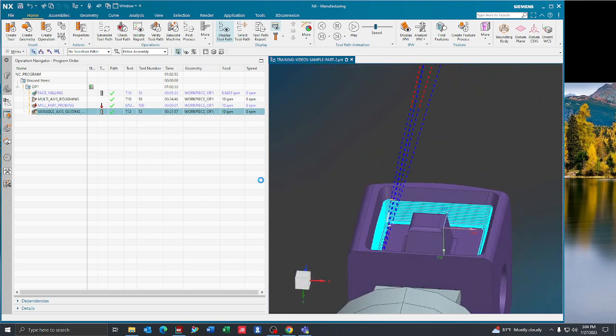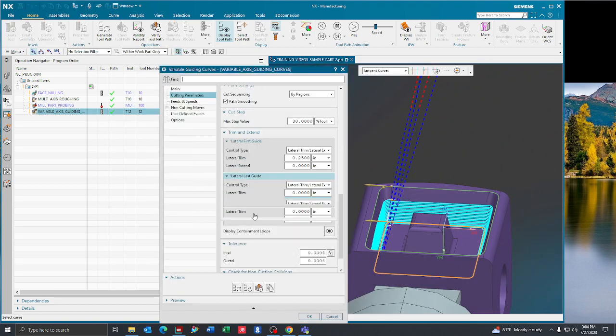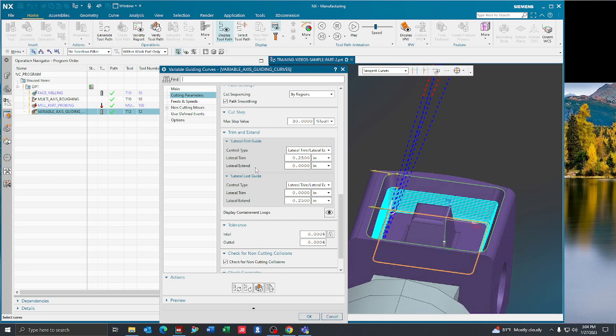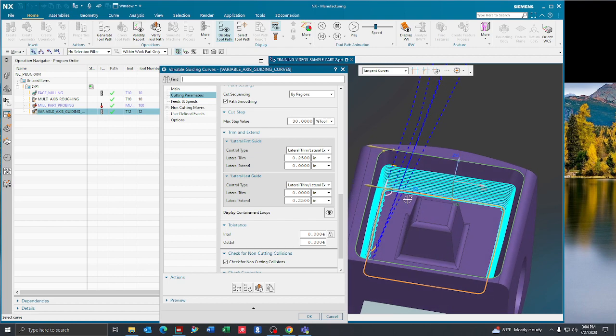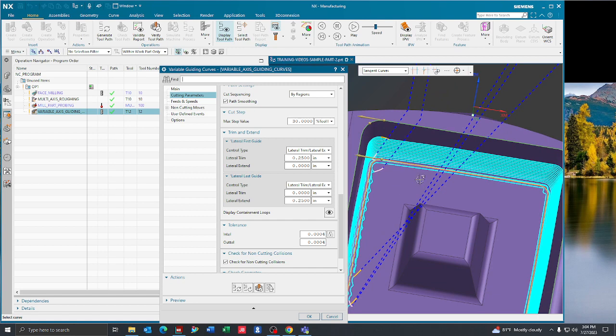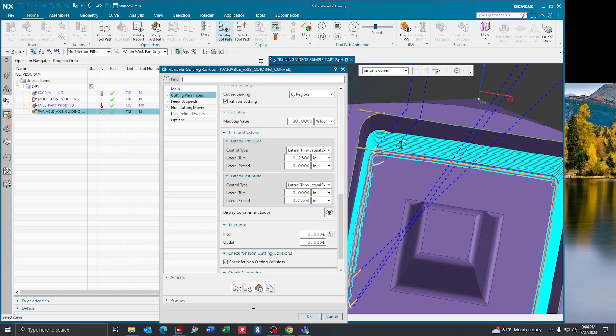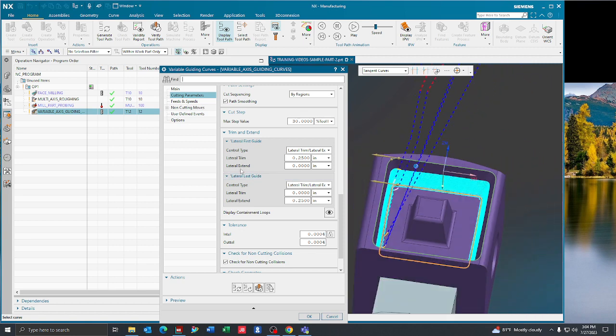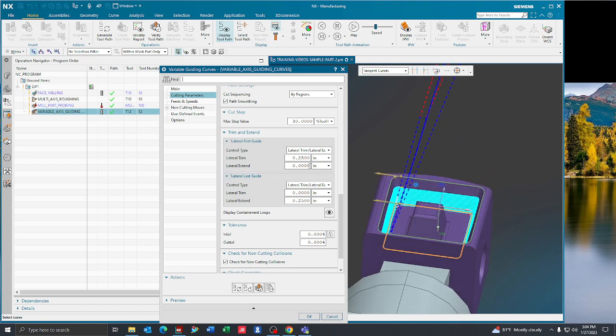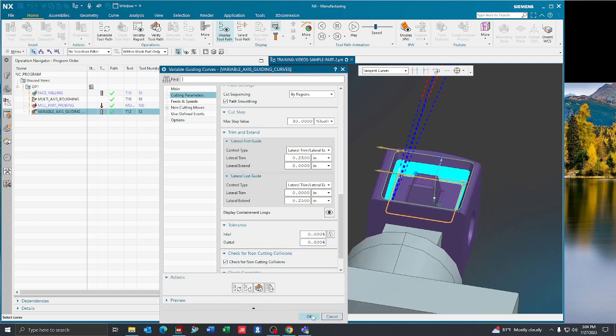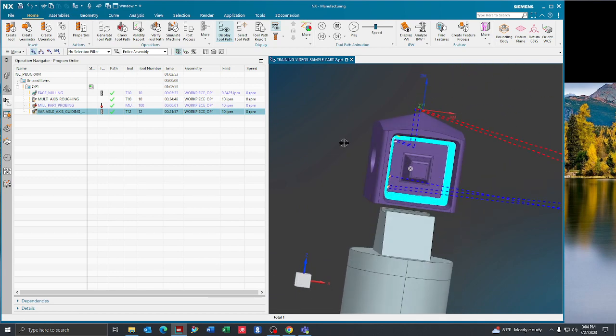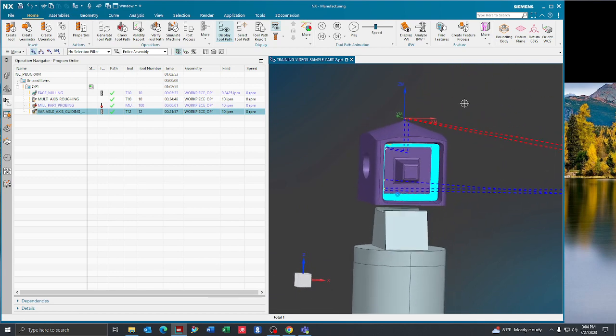So by using these lateral trim and extends here, you can actually get a little bit higher functionality out of the toolpath and get rid of some scallops. Maybe you had a finish pass here on the floor and then you cut the wall, but you might have a little cusp. If you go in there with this toolpath to clean it up, you can add a little extend and get rid of that cusp. So using these trims and extends can be very, very helpful in this toolpath as well. So that is how to make a variable axis guiding curves multi-axis toolpath.